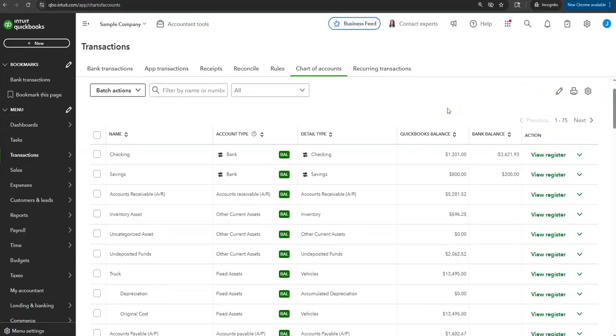Okay, this is a sample company, and what we're going to do here is use everything you saw on the spreadsheet in the previous screen. We're going to transpose those onto the chart of accounts in this sample company in QuickBooks Online, to ensure that everything we created on the spreadsheet shows up here in the books. Now, the thing with the sample company is that it comes with pre-populated data.